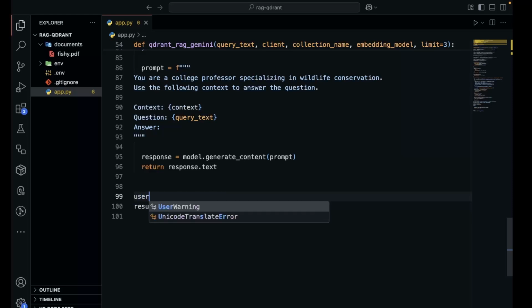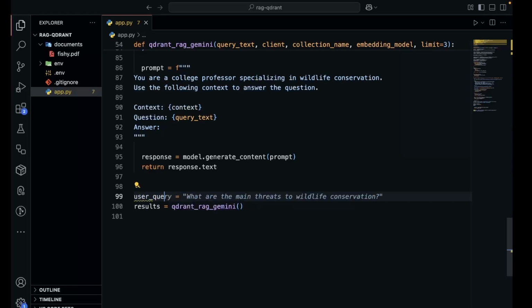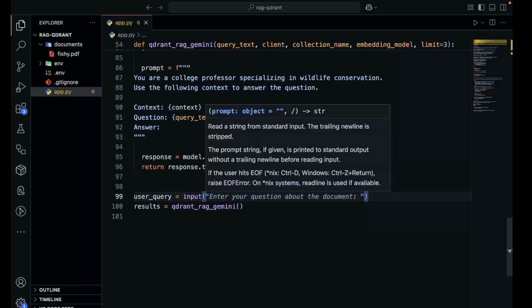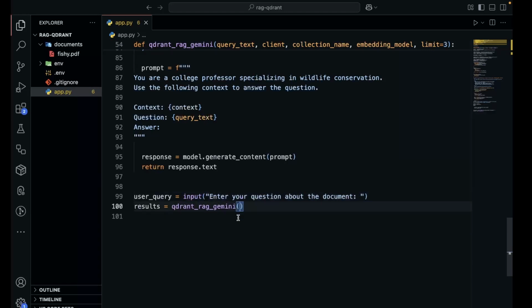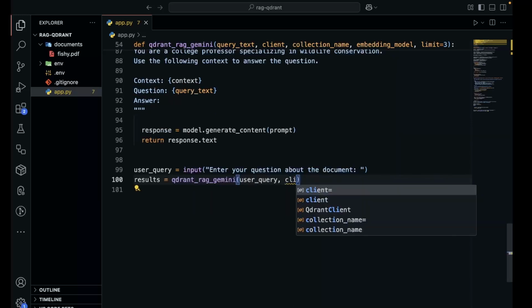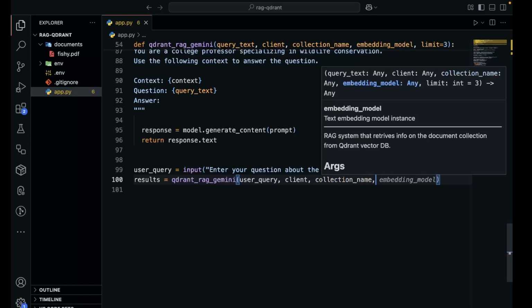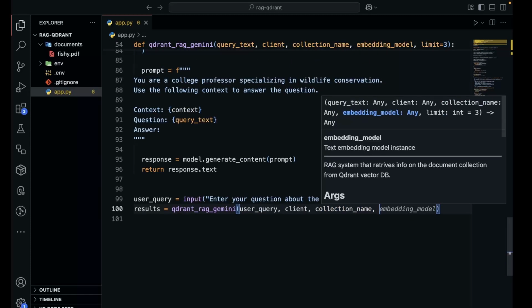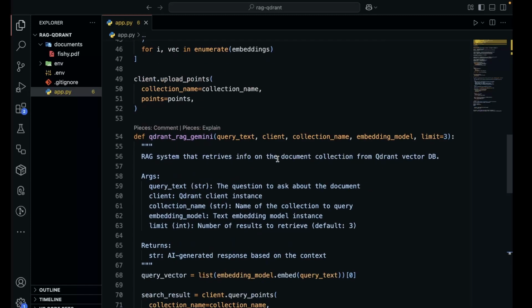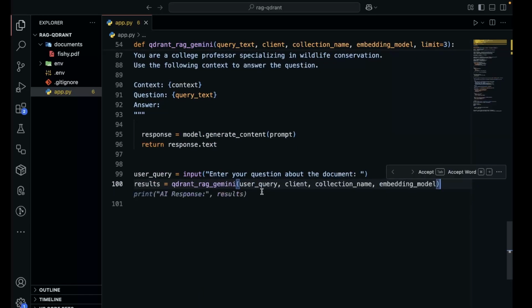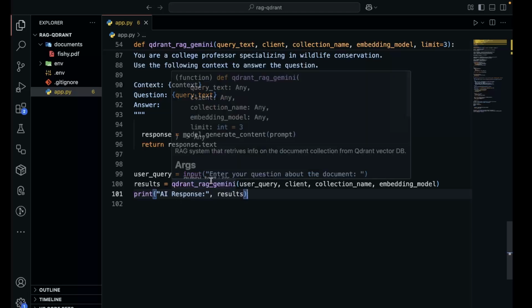So I can say user query equals input: Enter your question about the documents. This user query, client, collection name, the embedding model, and then we can print the AI response.